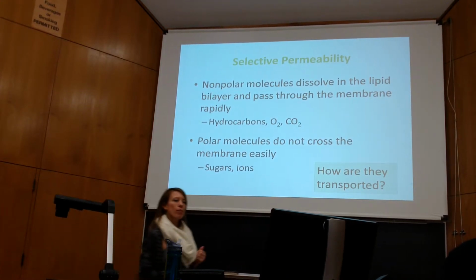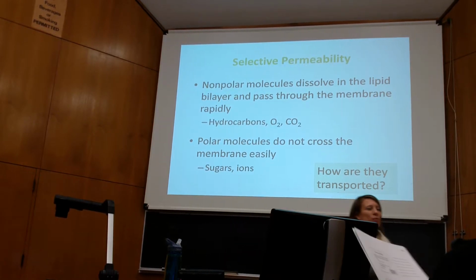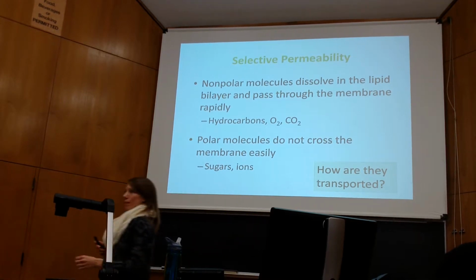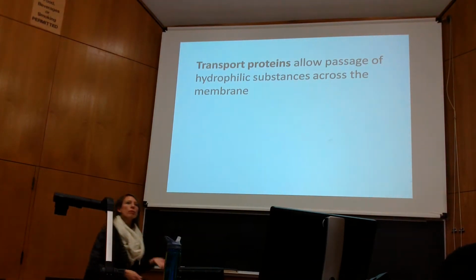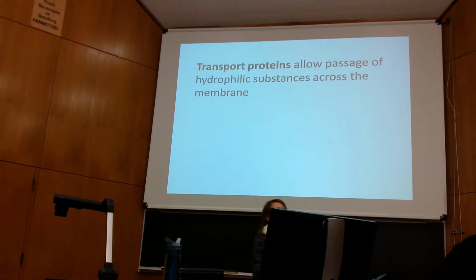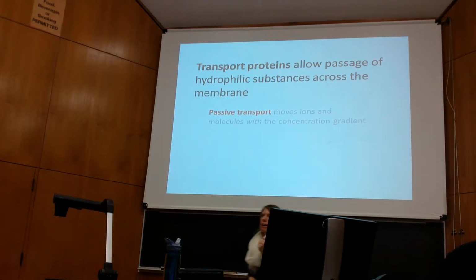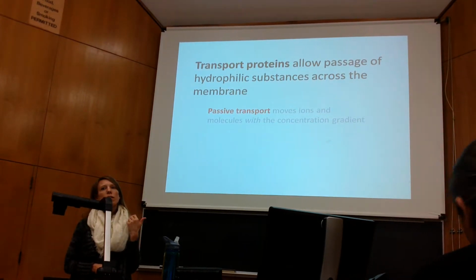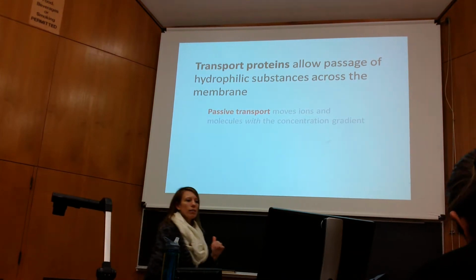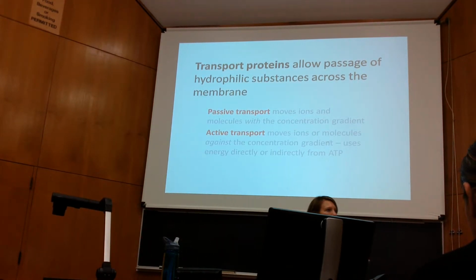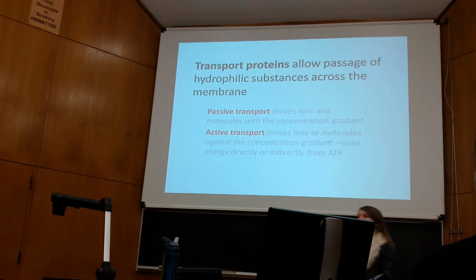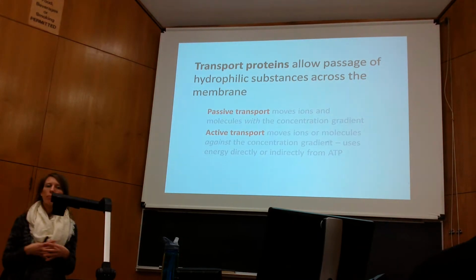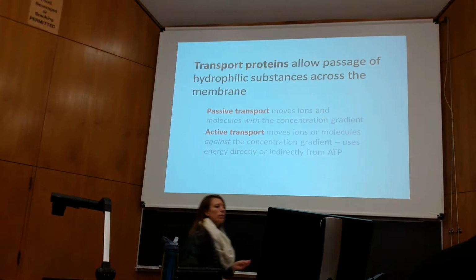So how do they transport? We kind of hit on it earlier. How do they move through the membrane? Proteins, right? So transport proteins are going to move these ions and sugars across the membrane. And it can be either passively, meaning these ions and molecules are going to move down the concentration gradient, so it takes no energy, or active transport, where the cell is moving things against their concentration gradient, and it's going to require some energy in the form of ATP. Okay, so let's look at these in detail.